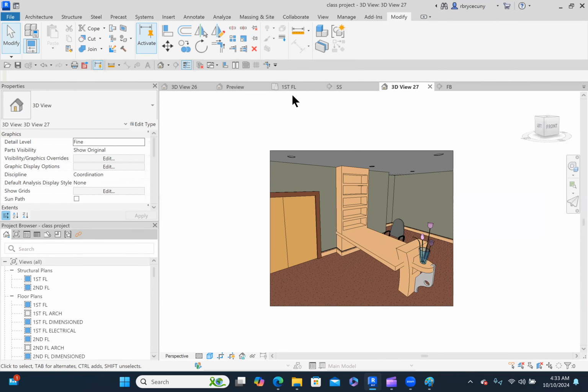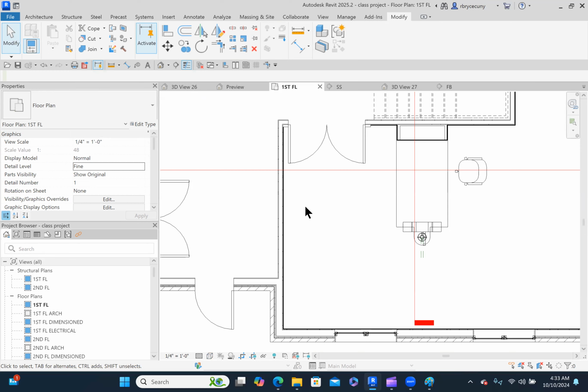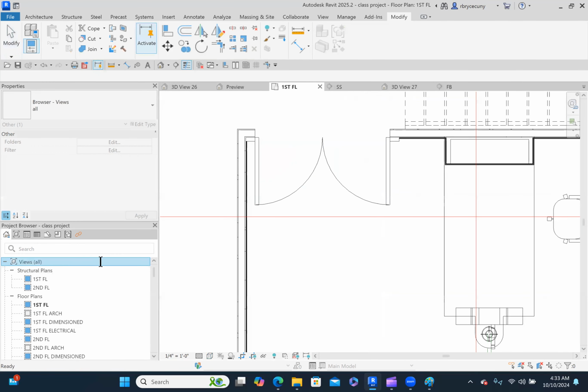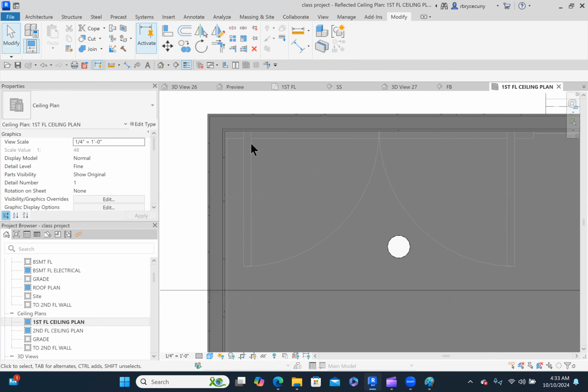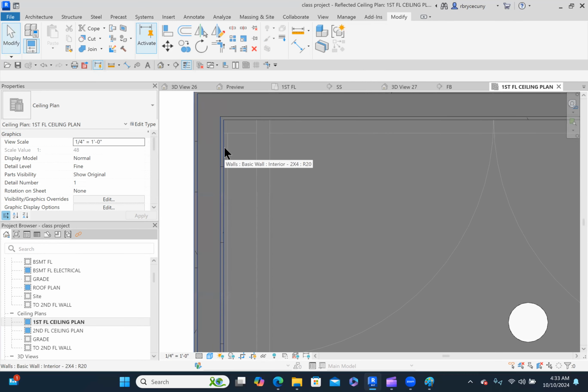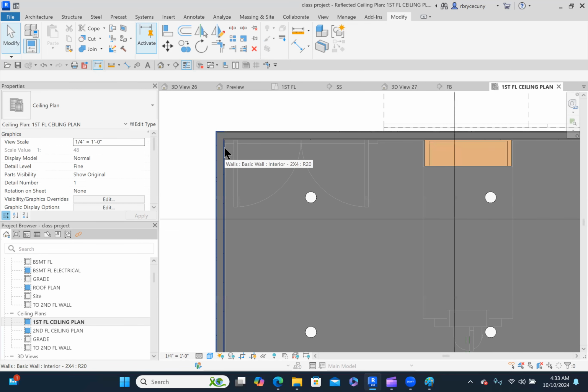Let's put the crown molding in there now. So we go back to the first floor and well, let's go to ceiling. Let's see what happens if we go to the ceiling plan. First floor ceiling plan. Doesn't help us any, does it?